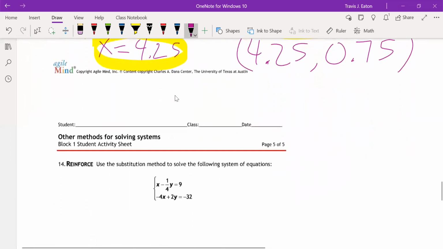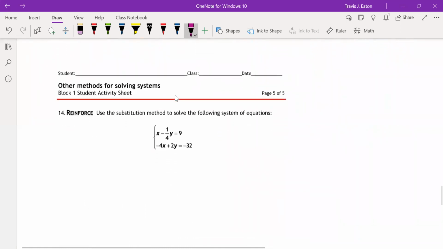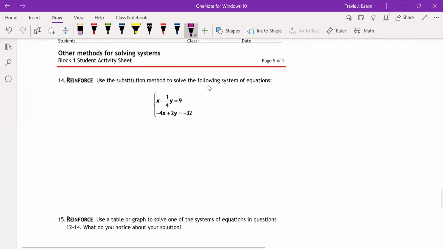Now we have this one. And you know how these last two questions, they have given us the values of something? They gave us how much y is. And that was nice because we could just start right there. But you can see in this one, they did not do that. They weren't as courteous with this one. They have x minus 1/4 y equals 9. So in order to solve this one, we're going to have to, first of all, solve for one of our variables. And if I'm being honest, I think the easiest one to solve for would be to solve for x.